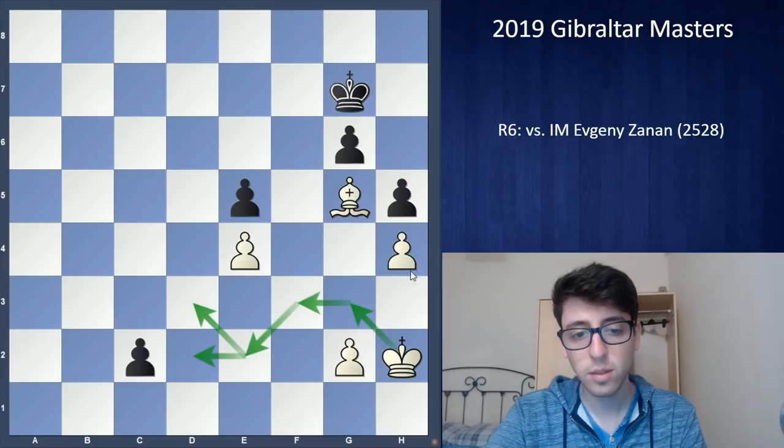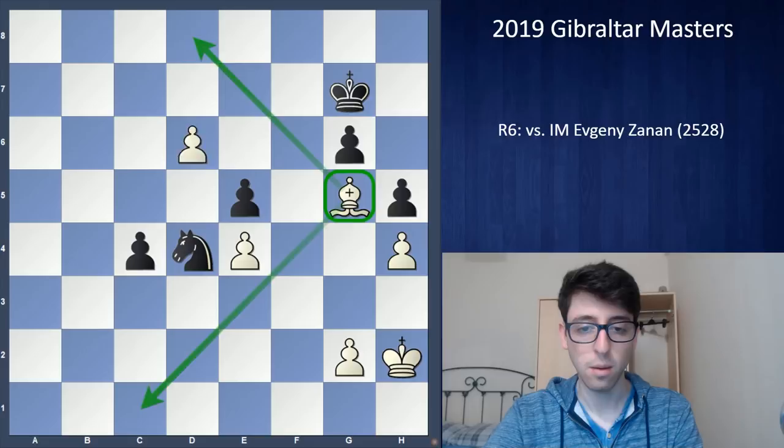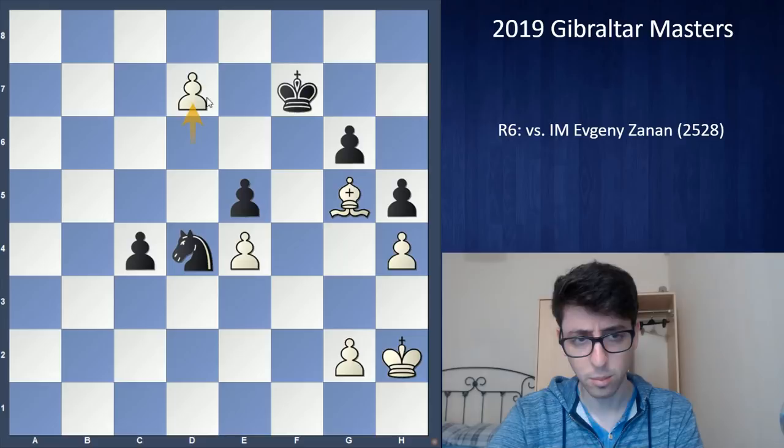Even if he somehow manages to bring his king around and win both of these pawns, I'm still winning because of the correct h-pawn. But black is never even going to get that close. So after d6, he resigned because he realized he's just losing the piece by force. The king is also, importantly, not in time with the bishop covering the e7 square. And it was quite a nice finish.